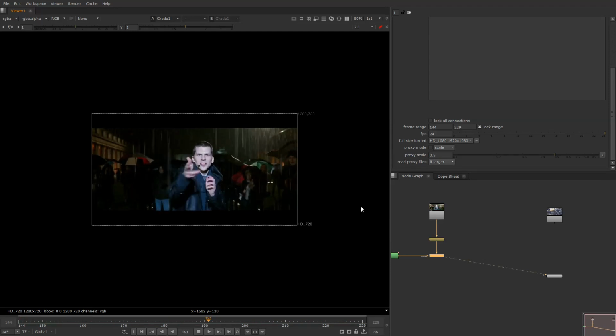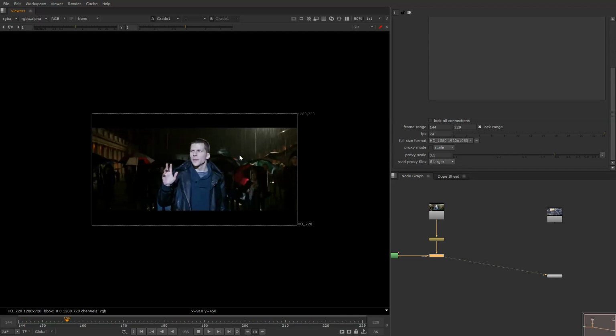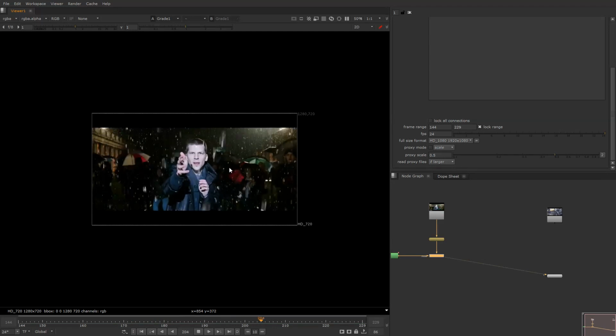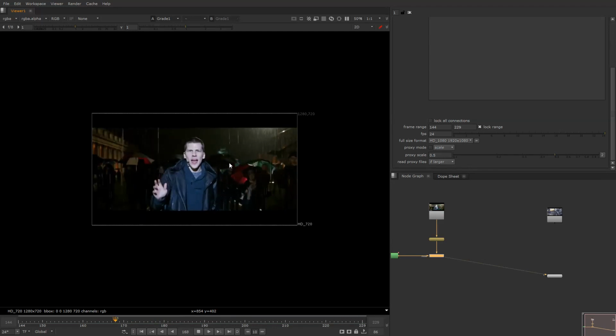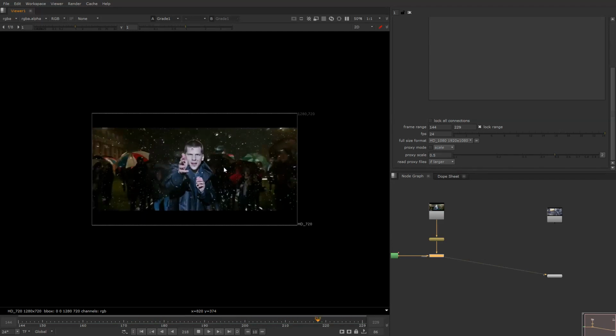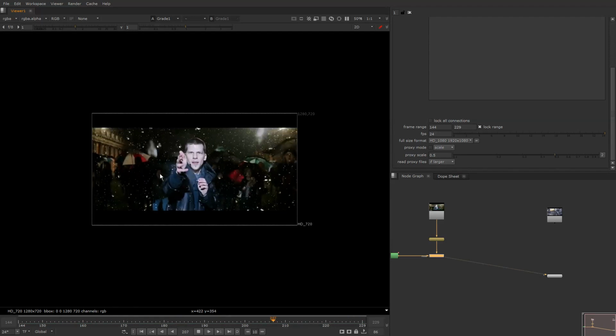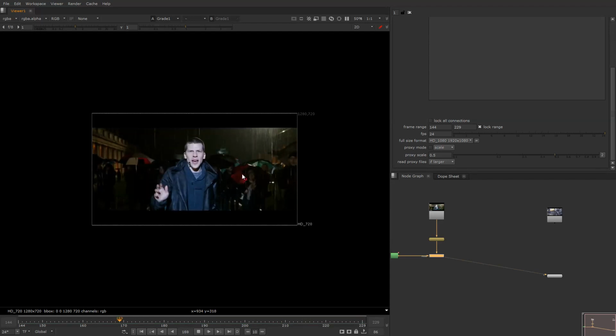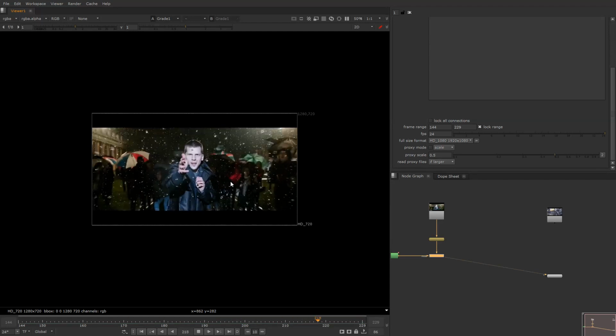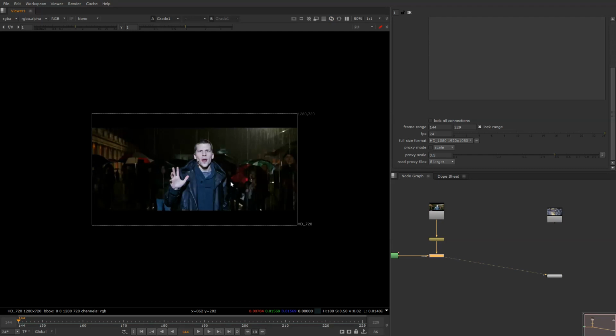So today in this tutorial we're gonna achieve this effect, which is from the movie Now You See Me 2. It's like the rain is coming down, pouring, and suddenly the raindrops, the droplets stop, and they have a distortion on them. So we can achieve this similar effect in Nuke. This was done in some kind of CG software. That's why they have so much good depth and 3D. But we're gonna achieve this same effect in Nuke.